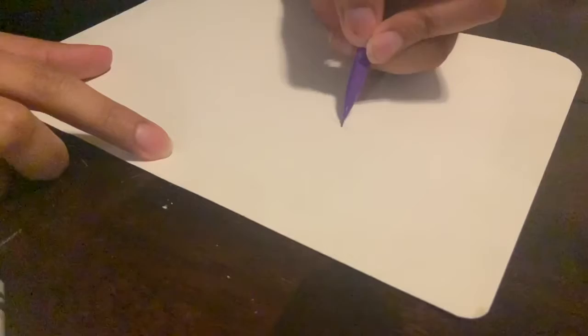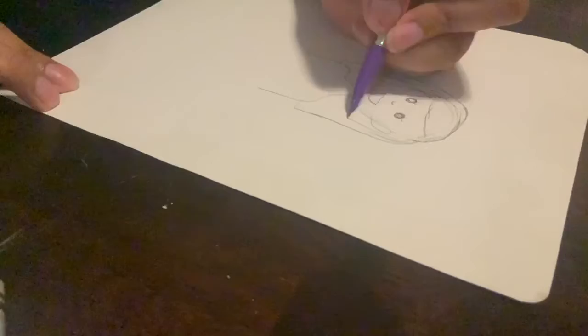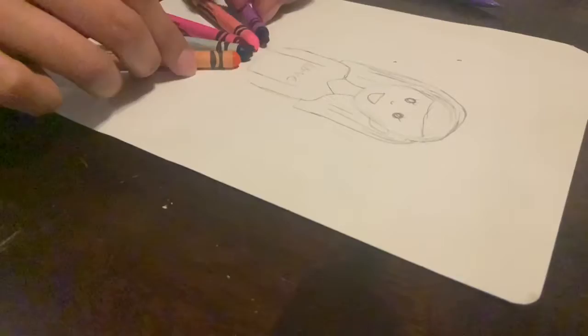Now, since I did show you two drawings in the beginning of the video, my second drawing is going to be a girl with a dress, and the items that I chose for the bottom of her dress are actually crayons. So right now I am drawing my girl out. I'm drawing her facial features. She has the top of her dress and I'm lining up the crayons and how I think I want to make them, but I have to move them away so I can color first.